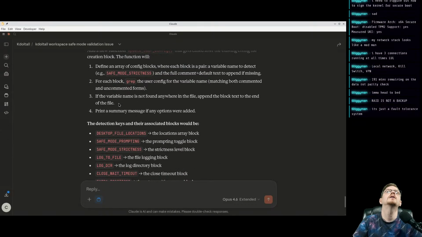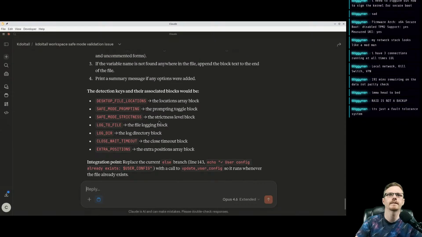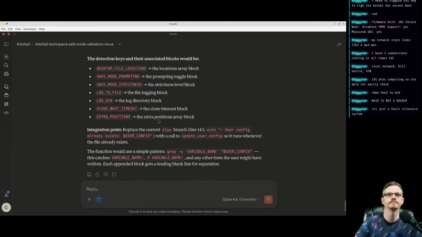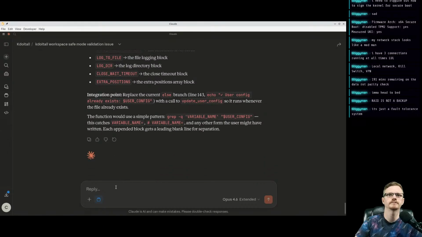Yes. Okay, for each block, it's going to grep the user's config for the variable name, matching both commented and uncommented forms. Yes. If the variable name is not found anywhere in the file, append the block text to the end of the file. Print a summary message if any options were added. Cool.